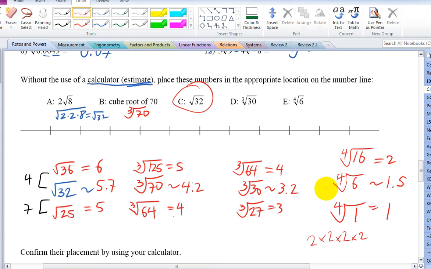So here we're off by 5. Here we're off by 10. Wow, crazy. Okay, so looking at the numbers, we got 5.7, 4, and 3, and 1. So let's go 0, 1, 2, 3, 4, 5, 6. Use the letters A, B, C, D, and E. Put them in the right spots, please. Go.